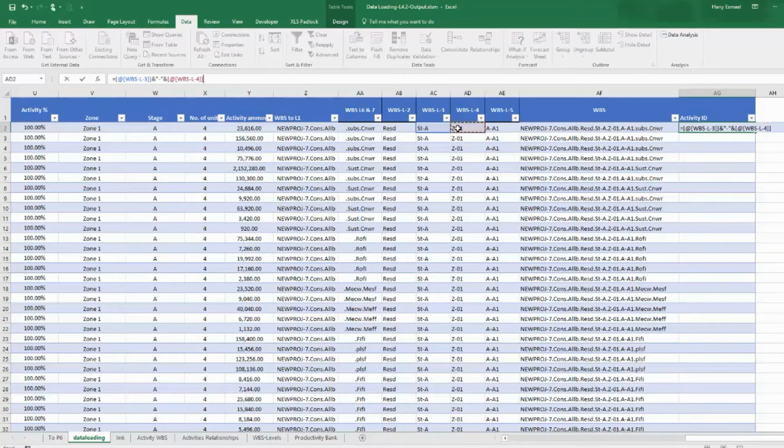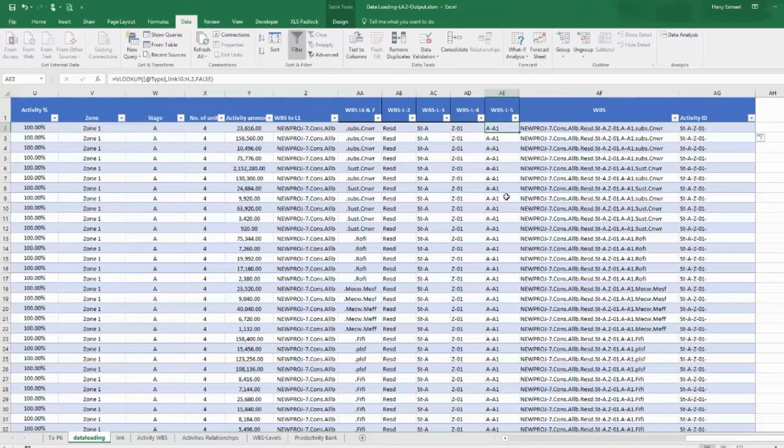This one. Then we can add the type of the building. Oh, sorry, from here we can add the building type as well.